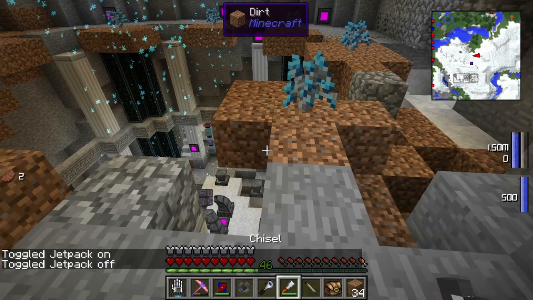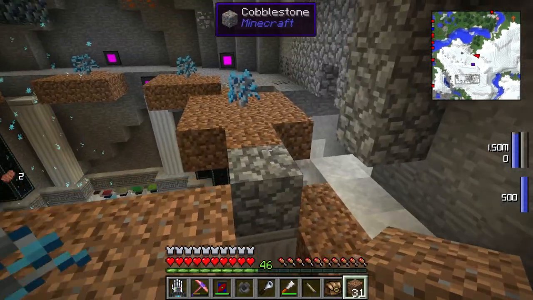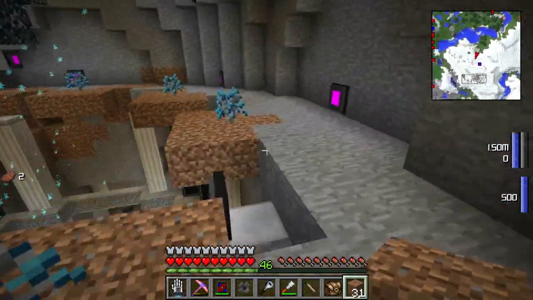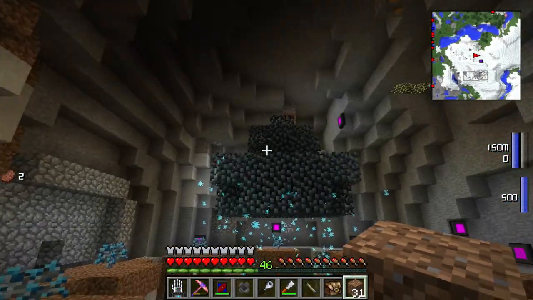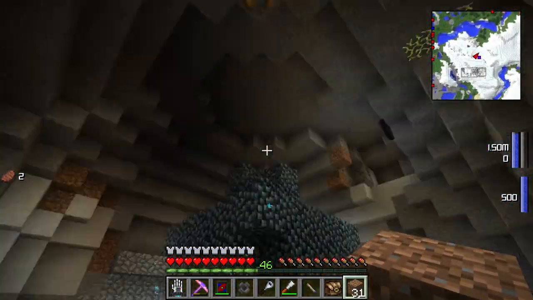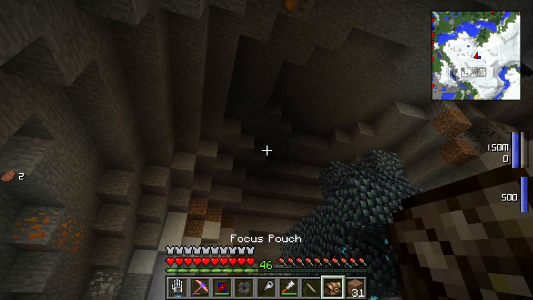Because if I don't get to have all my wonderful magic tree leaves and twinkly stuff down here, make it all pretty, I'm going to be upset. Because this should look awesome. We'll put a whole bunch of torches and stuff in there. That'd look cool. It'd be all glowy.